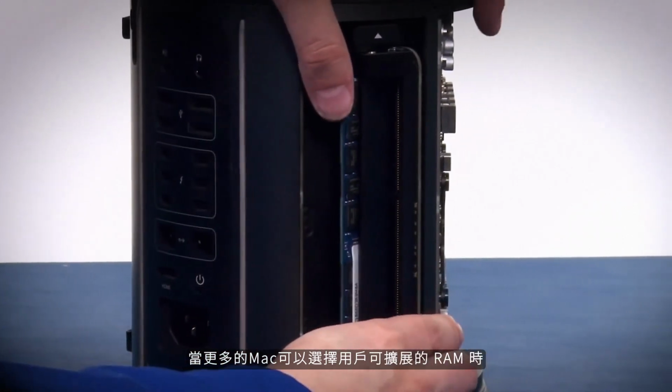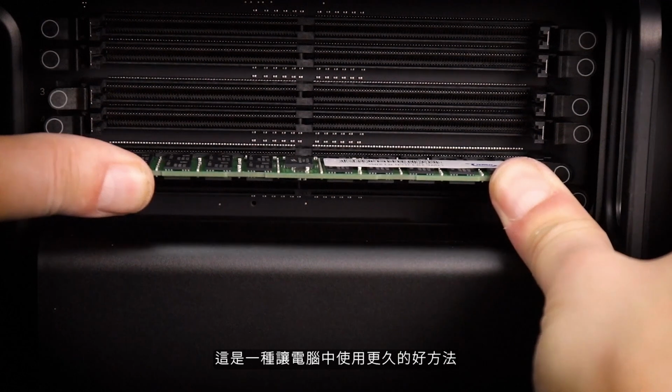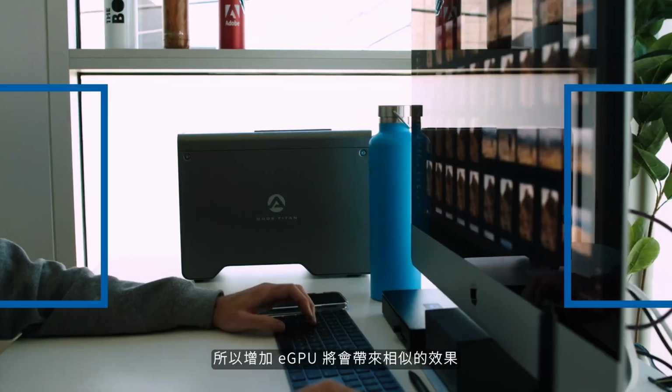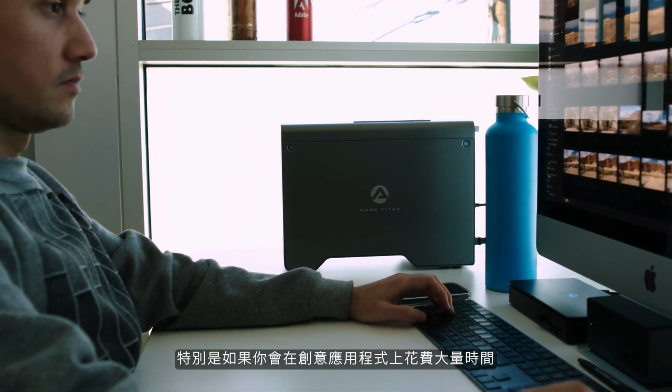Now the times, they are changing. Back when more Macs had the option for user expandable RAM, that was a great way to squeeze a little bit more life out of your computer and make a slowing machine feel much faster. Now only a few Macs in Apple's lineup make it easy or even possible to upgrade your memory, so adding an eGPU can have a similar effect, especially if you spend a lot of time in creative apps like Adobe's Creative Suite, Apple's Pro apps, or various other third-party apps including DaVinci Resolve and Blender.